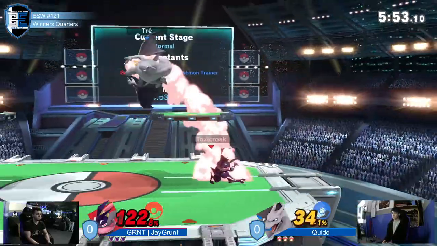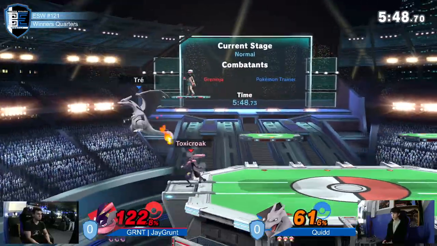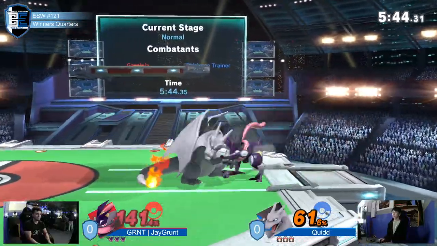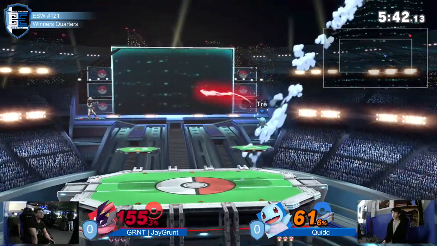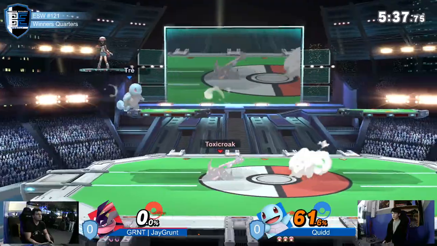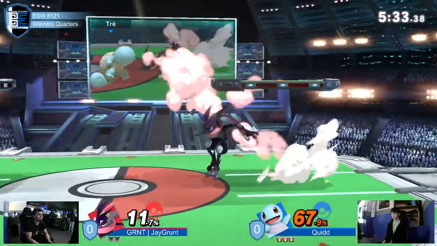Honestly, I think JayGrunt should try to just look for the opening and just expect what Pokemon Trainer does. Nice dash back forward air there. That's the type of stuff I'm talking about. Because right now, he's going to die from the up throw. And Quidd only has 61%. So it's a bit concerning for JayGrunt at the moment. So I'm looking to see what he takes this second stock.